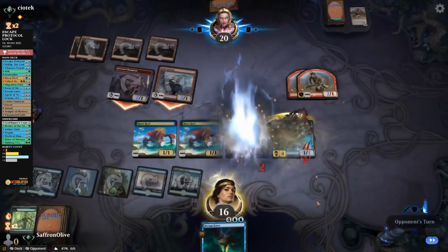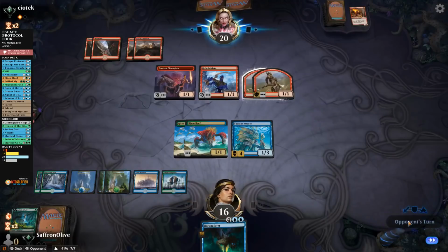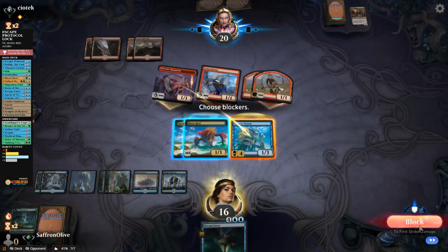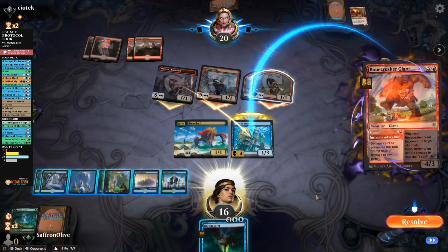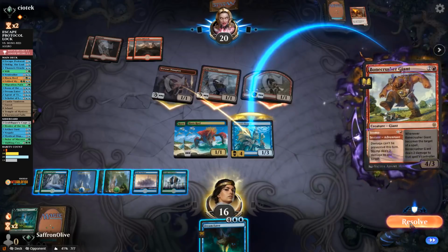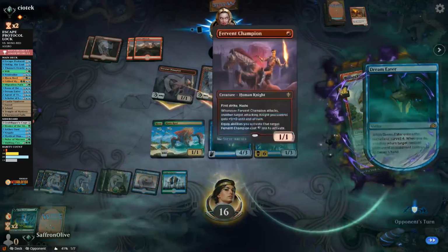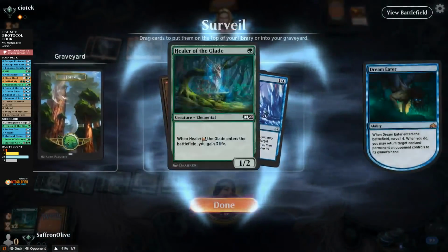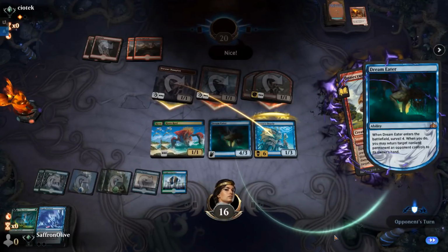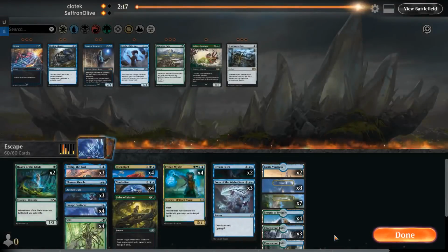Go to 16. Untap. Forest. Pass the turn. Combat. Big attack. We will block Fervent Champion. Gonna Bone Crush the Oracle. Yeah, let's Dream Eater. Graveyard. Oh, opponent scoops it up. Whew, okay. Well, apparently we have some shot against mono red.